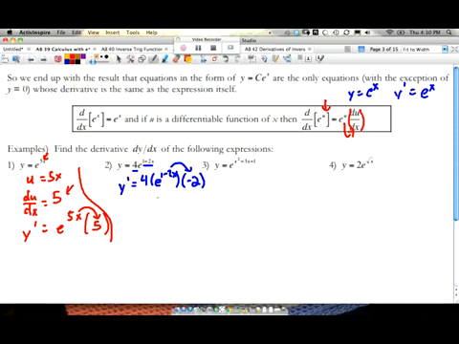Now, a lot of people would ask at this point, is that it? Is that the answer? Yeah, it is. And unless it's some type of multiple choice, you would have to simplify, where you do have this 2, which is negative, and this 4, which is positive. Together, they make negative 8 times e to the 1 minus 2x. Awesome possum.